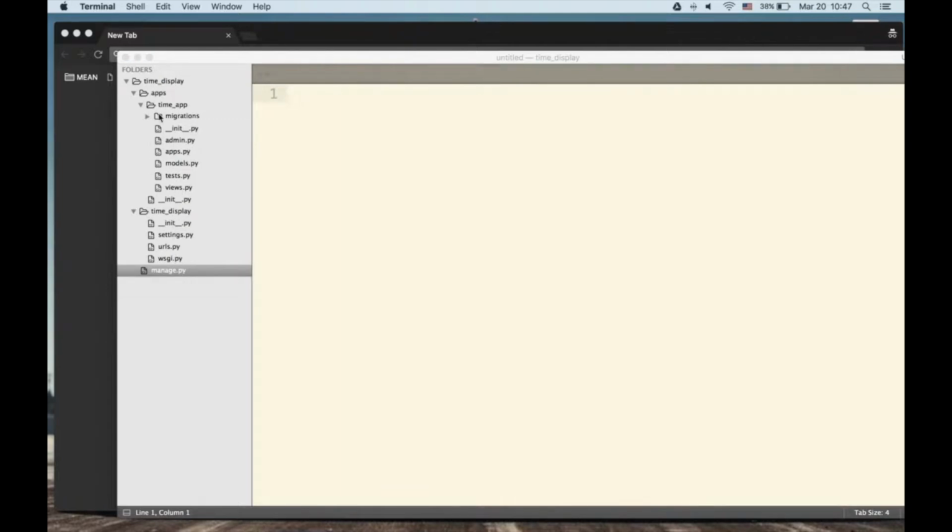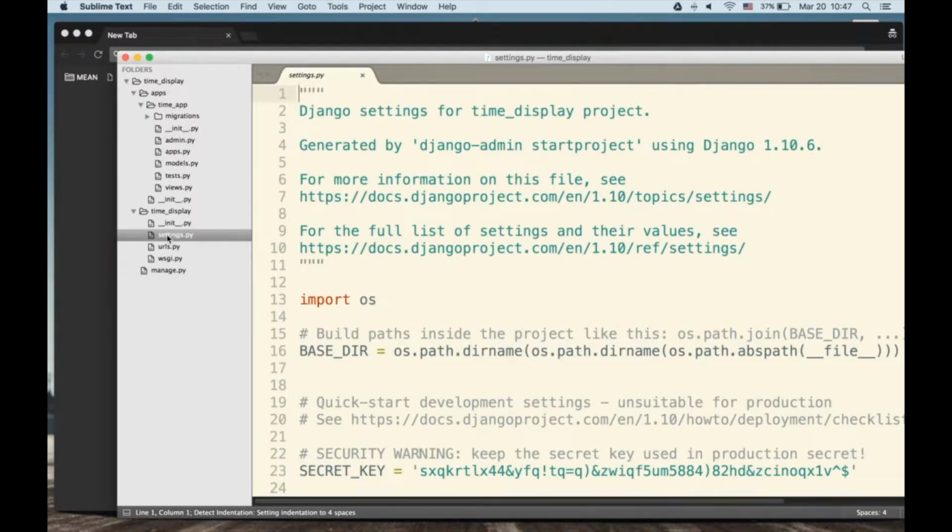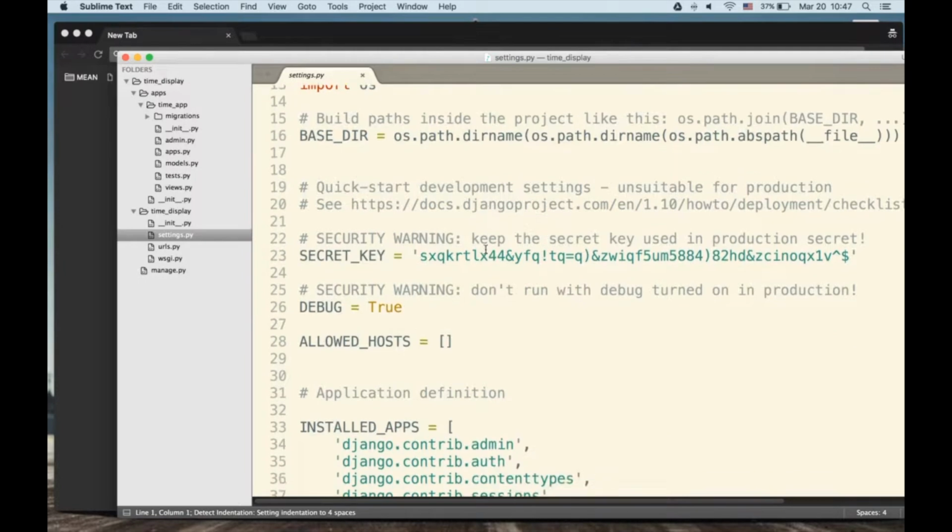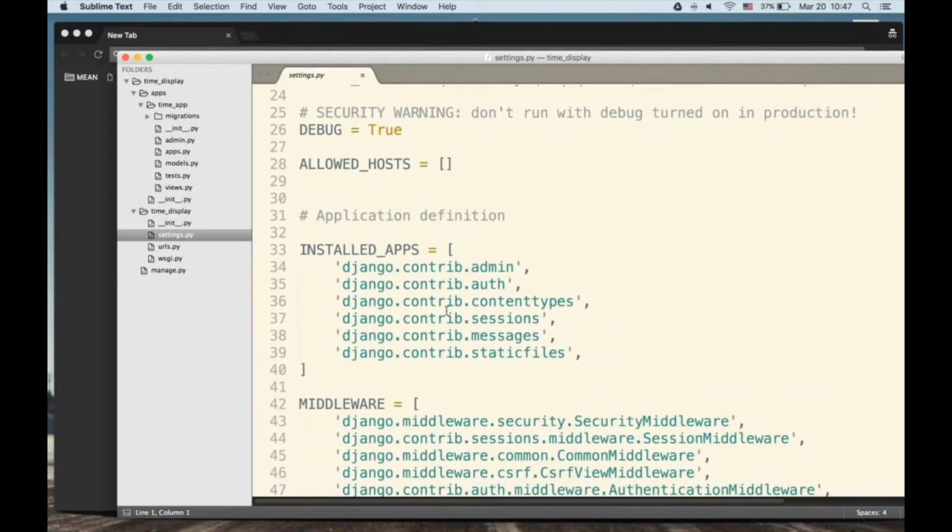First thing we need to do, since we created a new application, is go into our main project settings file. If we scroll down a little bit, you'll see this section called INSTALLED_APPS. This time_app is an app, and it is now installed, therefore we need to add it to this list. Don't worry about what these other things are.